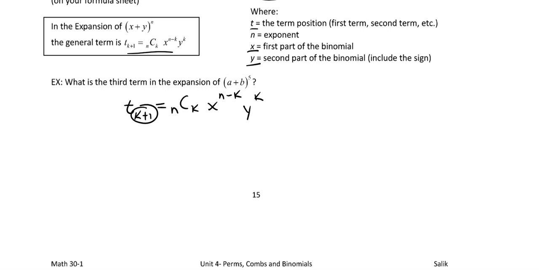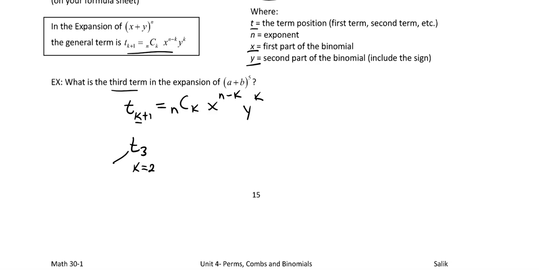The way I actually like doing this would be, we would put the actual term number there, right? So if I was looking for the third term, this is the way I do it. I'd say, okay, what is t of 3, right? I write it that way. So the third term. And then I just need to know what k is for the equation, right? Because you see that there's like a k in there and a k in there and a k in there. So they've written the equation as k plus 1. But then can you guys see, in order to make that true, then our k value would be equal to 2. All right, so it's going to be like 1 less than that one. So what I do is just right underneath it say, okay, k is equal to 2. And then I kind of have everything I need.